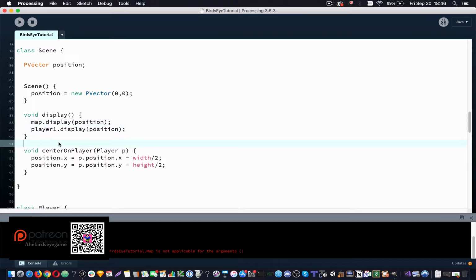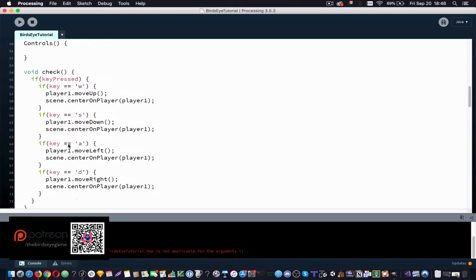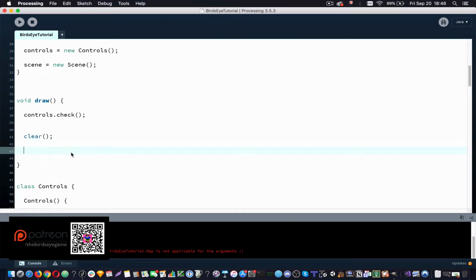So I think that should do it. What we want to do now is just tell the scene to display itself each frame. And remember, this draw function just constantly gets executed over and over again while the program is running. Each time it gets executed, it's like one frame that it's displaying. So that should be it.